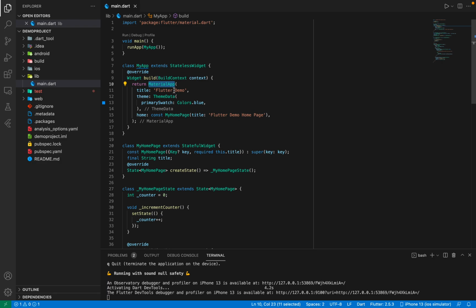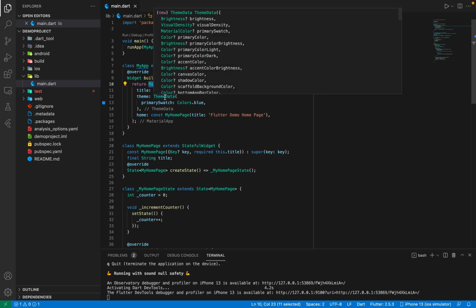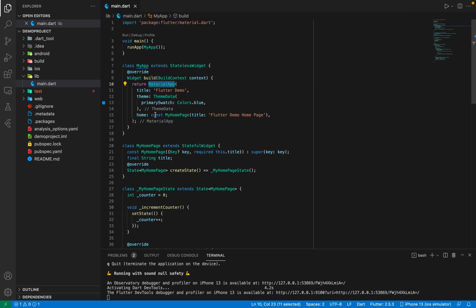The title is Flutter Demo, and we're saying that the theme data or the primary swatch is Colors.blue. So maybe we can infer that the primary color or the main color is blue. And then over here, you can see we have homepage, const MyHomePage, title Flutter Demo Home Page, and as you can see, this is our homepage.